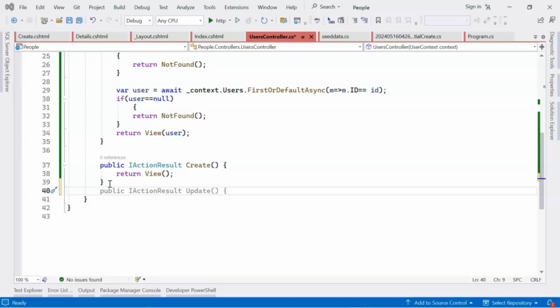So let's create the post method, which will look like this: users/create.